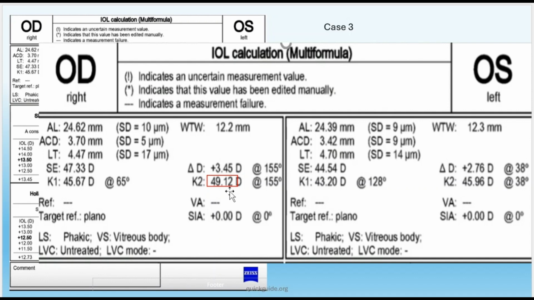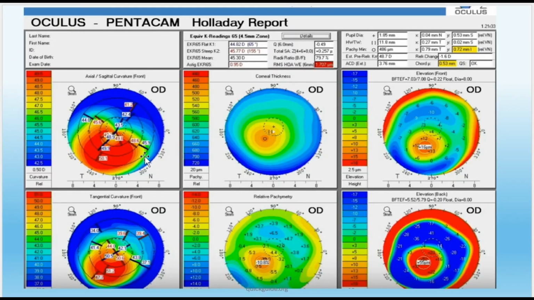Many doctors say that the cutoff is 47 diopters. Anything between 41 to 47 is okay, but more than 47 diopters may be an indication of some irregularity, and you should do a topography. Luckily, in this case, the doctor had a Pentacam, and you can see this patient actually had a totally irregular cornea. You may want to diagnose this as keratoconus by seeing the elevation at the back or the front, but I'm not going into that.